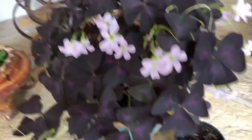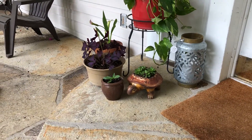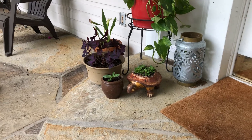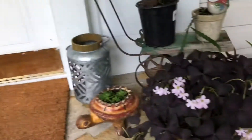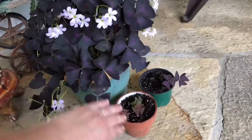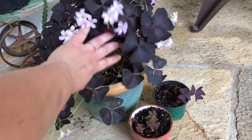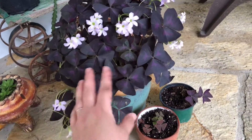I had two other ones — as you can see, that other one is coming back. It was late dormant. What happens is when fall comes, it goes dormant, which means it dies back so it looks like your plant is dead and the pot is completely empty. Then when springtime comes, it throws little shoots out and comes back to life.